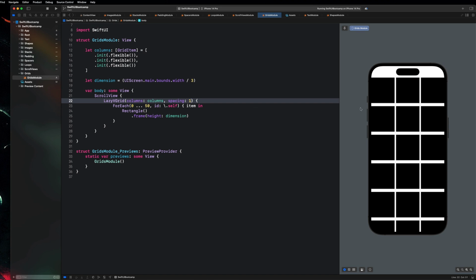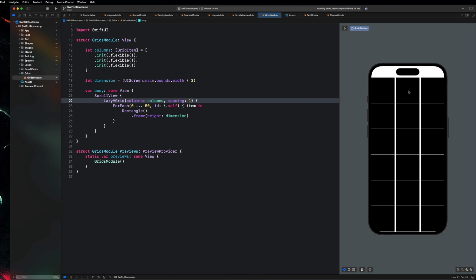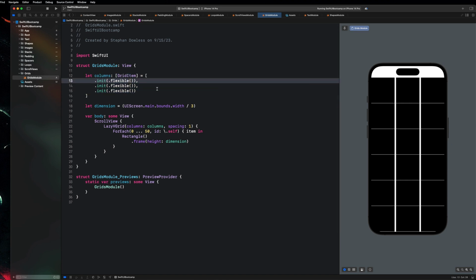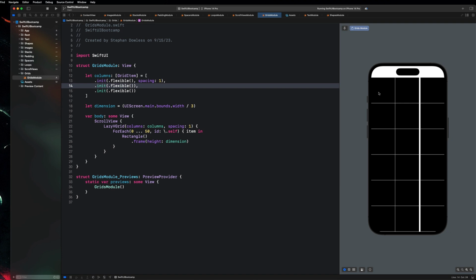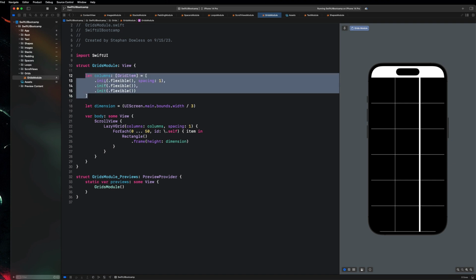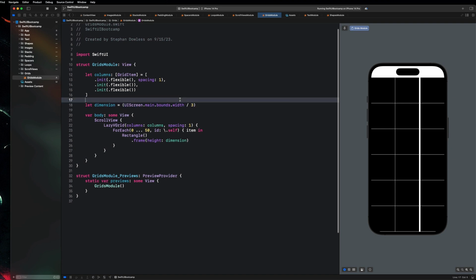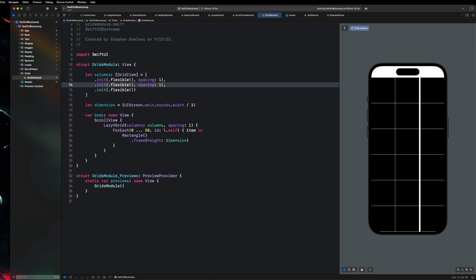And the only other thing we have to fix, guys, is the spacing between grid items. So we can do that up in our columns definition. I can go in my init, right after the 2 parentheses for the flexible grid item, and say spacing 1. And then we can just add that to the next grid item as well. And you guys will notice how that fills out perfectly, right? That's why having this flexible grid item is so helpful here. We really just need to figure out the height of the grid item. So we can say spacing 1, and we'll see how that looks.